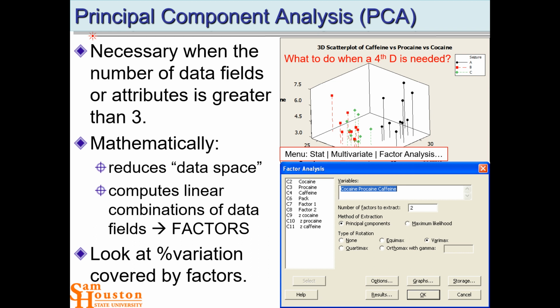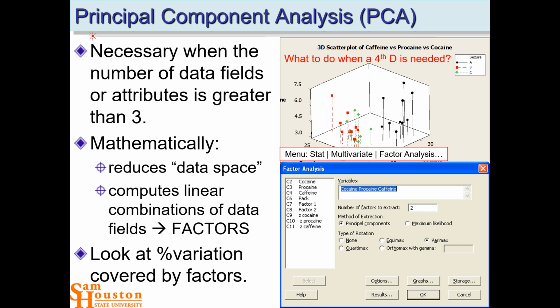And so mathematically, this reduces what they call the data space. We have 4 axes, and we're going to reduce it to 3. Or actually, what happens is they reduce it to 2. We try to take all the different axes and reduce it down to 2, so we can plot it on a flat plot. PCA takes linear combinations of the data fields, and those are called factors.